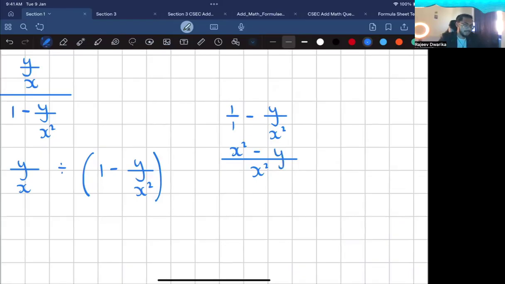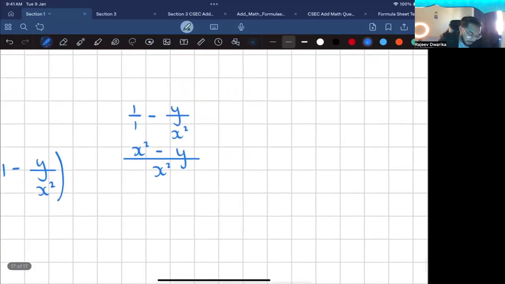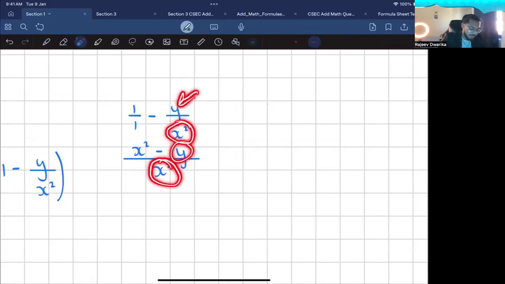X squared into x squared is 1, right? And then 1 by y is 1y. So that's where we get the y over there. Watch this. If I have a half plus a quarter, the denominator will be 4. So 2 into 4 is 2, and we're going to multiply the 2 by the 1. Okay, I understand. Watch again. This into this is 1. 1 by y is y. Right.